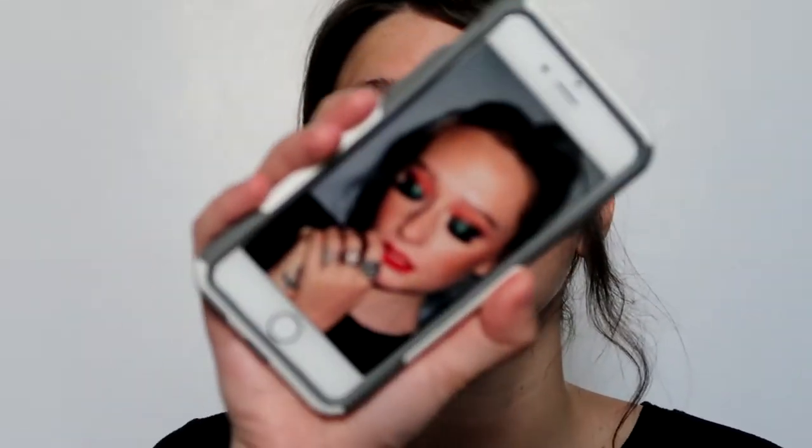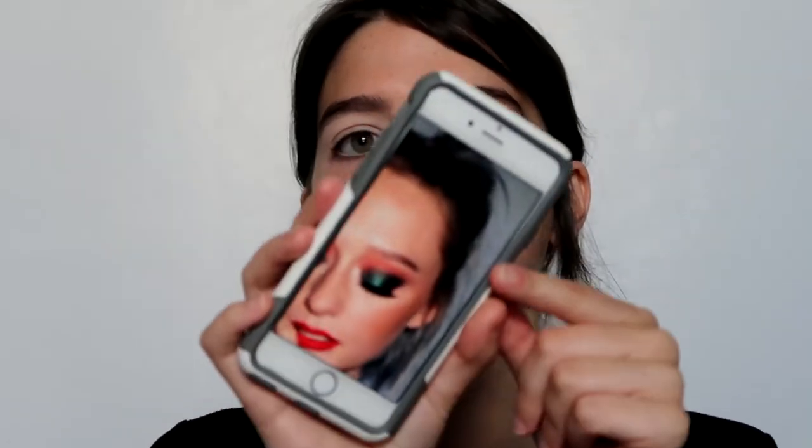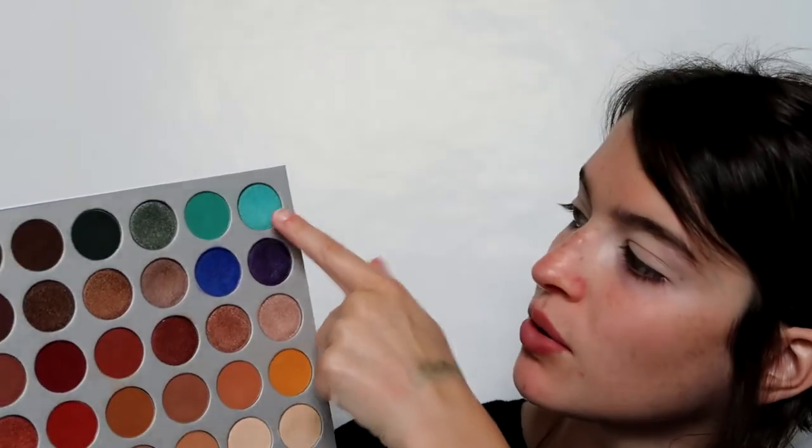What I'm going to try to do today — we'll see if it turns out anything like this. I really love this makeup that JKissa did; she paired teal with super dark olive green, which I would have never thought to do. She has a peachy shade in the crease but I'm thinking of doing orange. I'm going to be using the Jacqueline Hill palette, mainly these two transition shades, plus the teal and two Color Pop shadows — definitely Slim Fit, which is a super orange pressed pigment, and I Owe You for a little transitioning. You don't have to get everything I have since I'm pulling from different palettes.